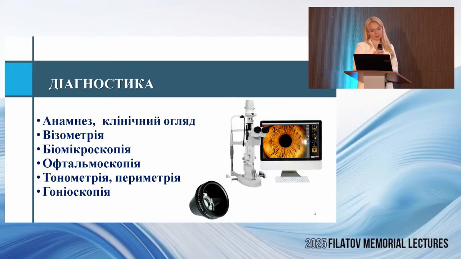Diagnosing. First, history should be collected, with a clinical examination followed. Biomicroscopy should be used on a narrowed pupil. Check for presence of scars. Check for iris atrophy. Also pay attention to blurring of the lens, both generalized and focal. And please check the bottom of the eye. Foreign bodies should be suspected under these conditions in the anterior chamber.